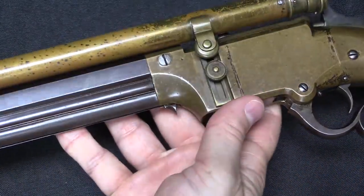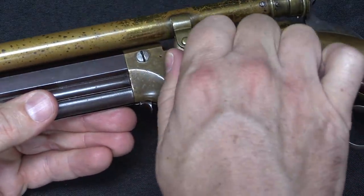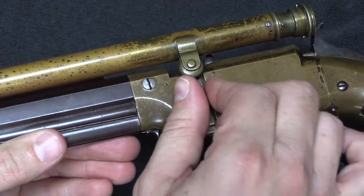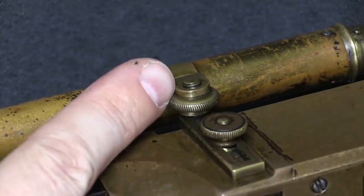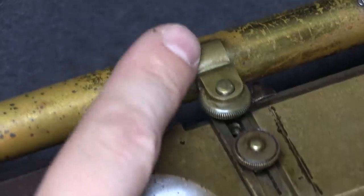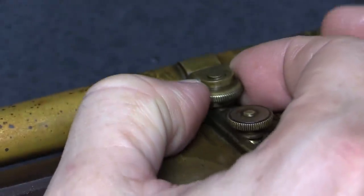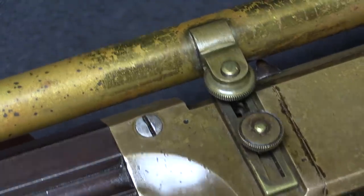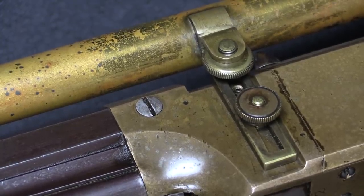What we have is a really cool mounting system. Elevation and windage adjustment of the scope are done right here. If I loosen this screw, I can adjust the scope up and down — that's my elevation adjustment. Then the windage adjustment is this other wheel. You can see there is a threaded screw body coming out there, and as I adjust this, I take the scope mount — which is directly connected here — and lift it away from or pull it back in towards the receiver. That is adjusting windage in and out. Both adjustments don't have set amounts, notches, or clicks — it's just: I'm off a little to the left, so I'll turn that screw a little bit.